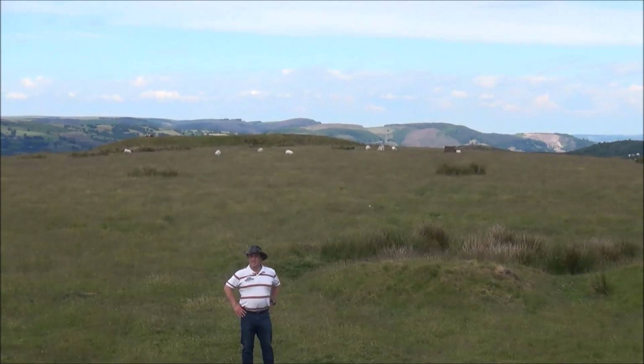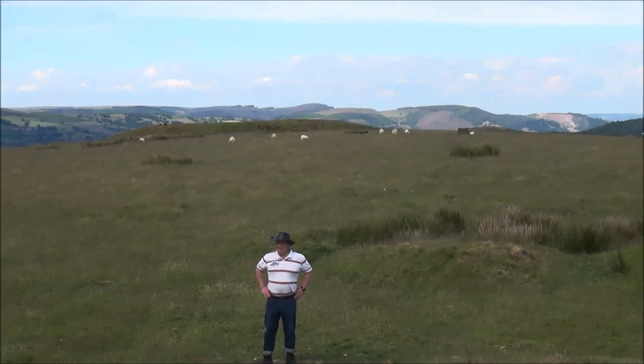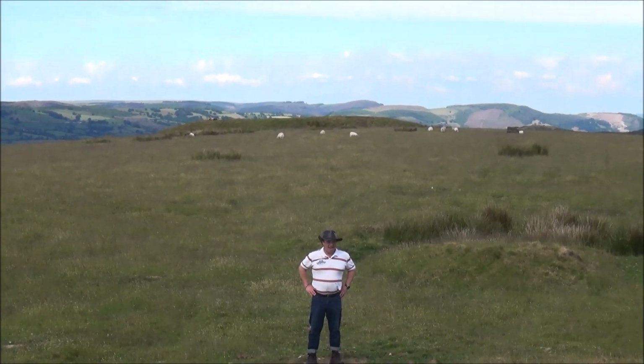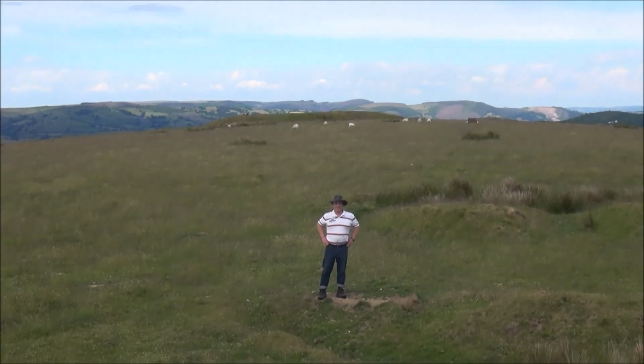So is that the highest point, or is it the head of the ridge? Well, you can see above my head that rather large mound in the distance. And I knew when I stood there might be something there that might verify this. So I'm going to check all those angles and see if this is indeed a marker for the highest point the sun gets to.